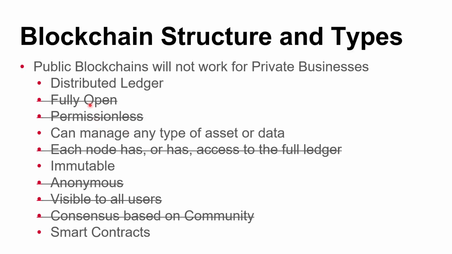We might not want fully open. We might not want permissionless. Each node having access to the full ledger. We don't want anonymity, most likely. We don't want the visibility to all users, and we don't need consensus of the community. We do want a distributed ledger, managing any type of asset or data, immutability, and smart contracts.